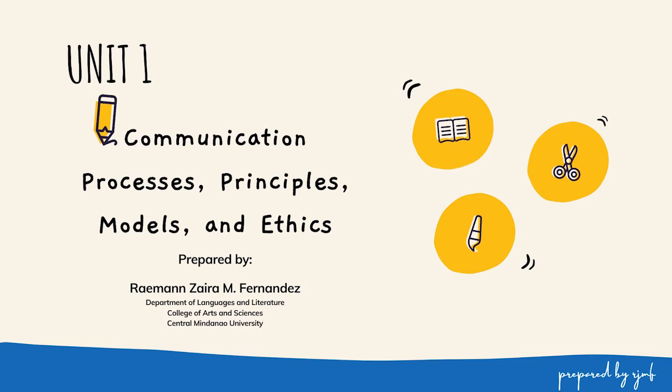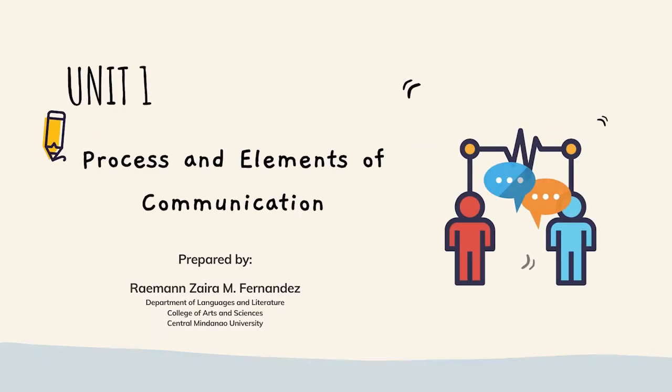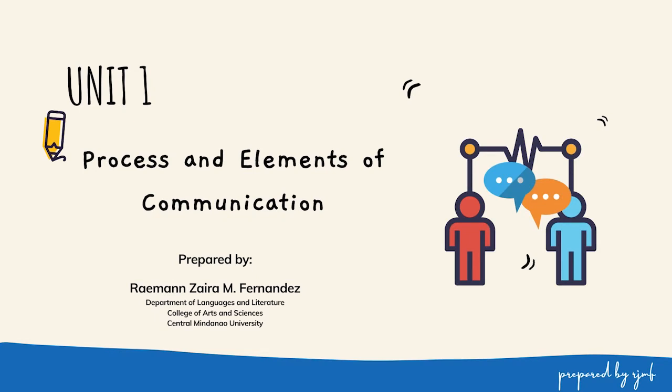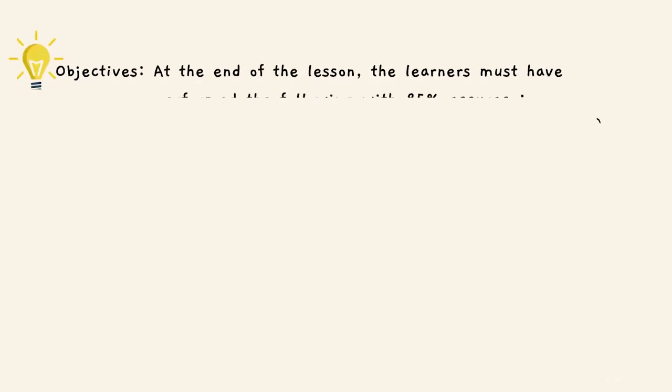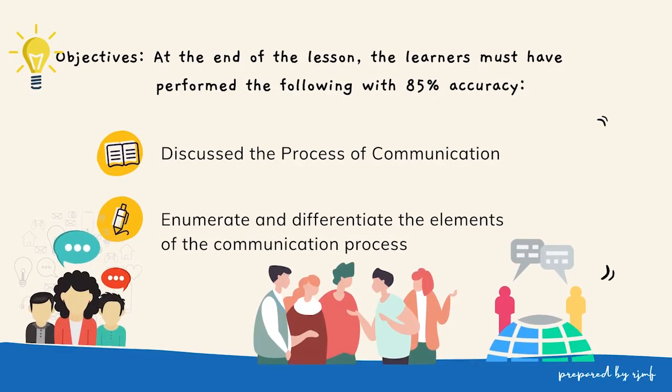In this unit, we will talk about communication processes, principles, models, and ethics. Specifically, we will learn about the following concepts: the process and elements of communication. Do you have any idea about the process of communication? How about the elements of the communication process? Well, just sit back and relax as we will all learn about this topic today.